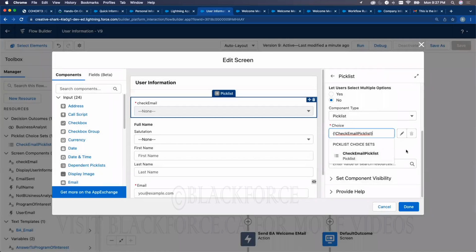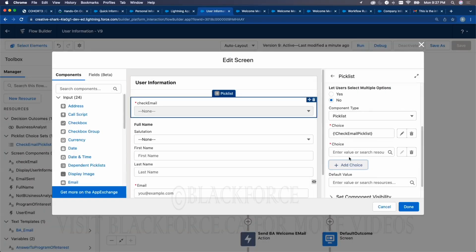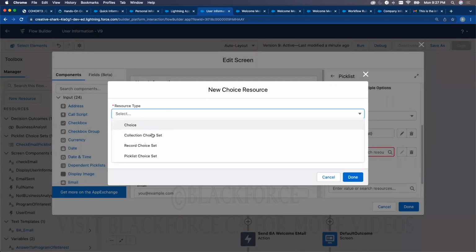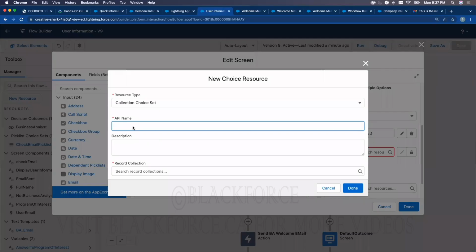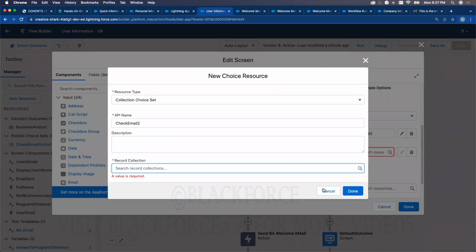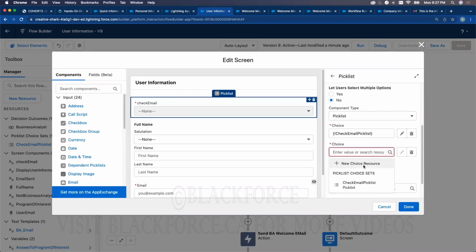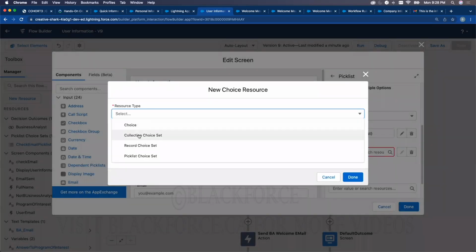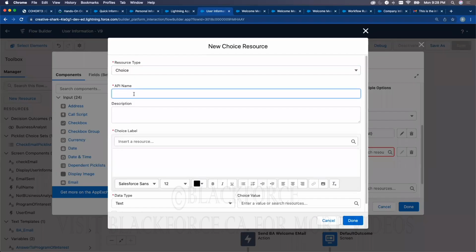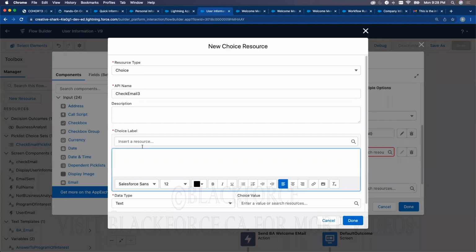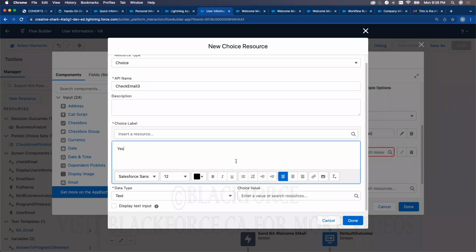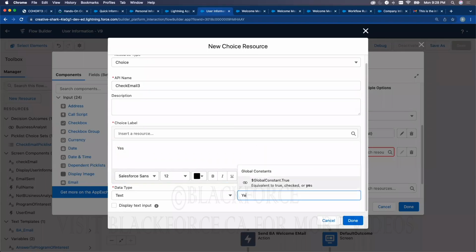Got it. Choice. Let's just use choice. Yes.